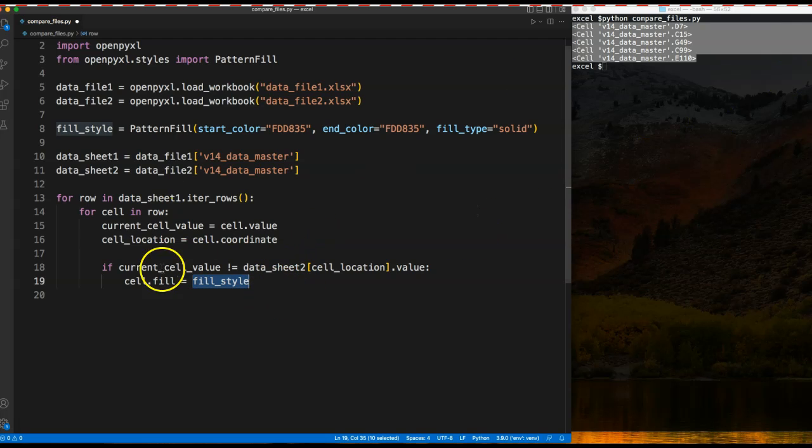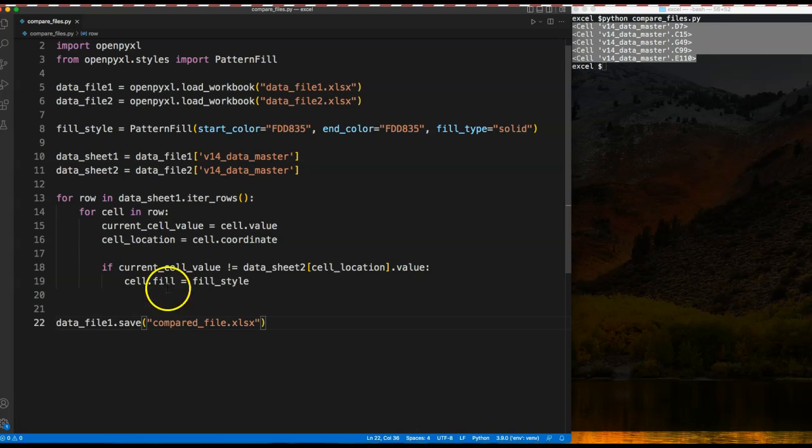sheet, and once that comparison happens, we will save this as a separate file. Since we are applying the style in data sheet 1, I'll say data file 1, we have to actually take a workbook object to save it, data file 1 dot save, and let's name it something like compared file dot xlsx, right?